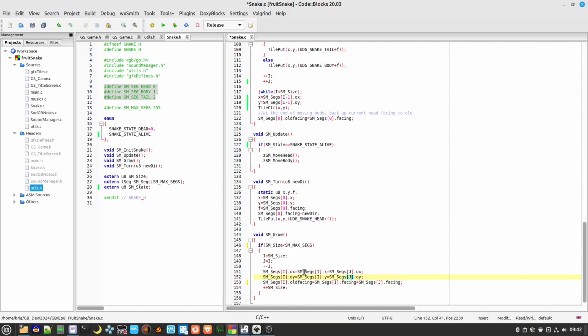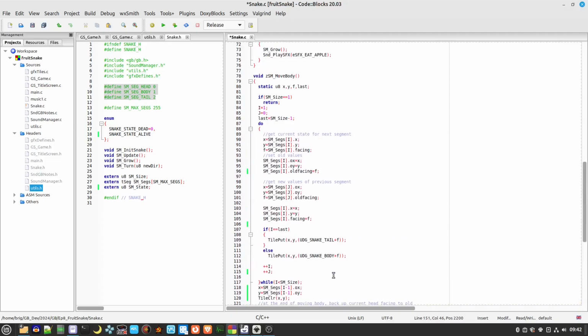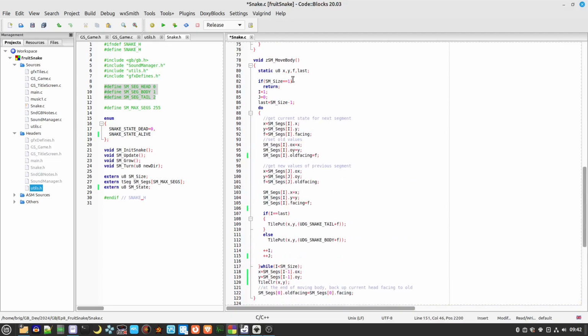So when it gets drawn, it will appear to be at the old position of the previous segment. And then the move body part here kind of reiterates over everything I just said there. So in the move body part here, we have some temporary variables in this function to use.